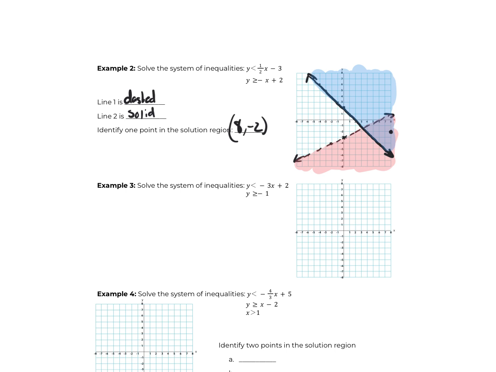All right, next, system of inequalities, y is less than -3x plus 2. So plus 2 goes there. Slope of -3 means we go down 3 to the right 1. And it's going to look like that, and it's going to be a dashed line again. All right, and then we are going to shade below because it's less than, so we're shading below the line.